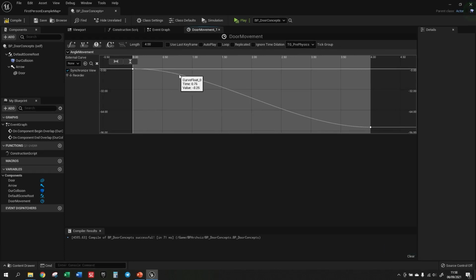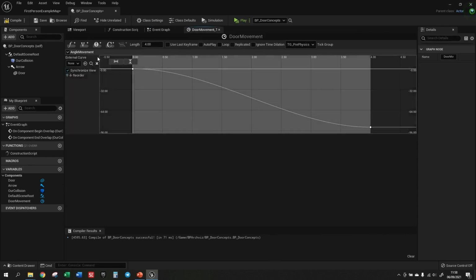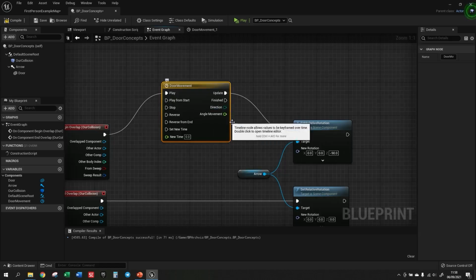So at this point, it's going to start slowly and then it's going to speed up and then slow down at the end. Okay, so that's how auto works. So we've created this movement in our timeline and we've called it angle movements. Okay, so that's the name of the timeline here.